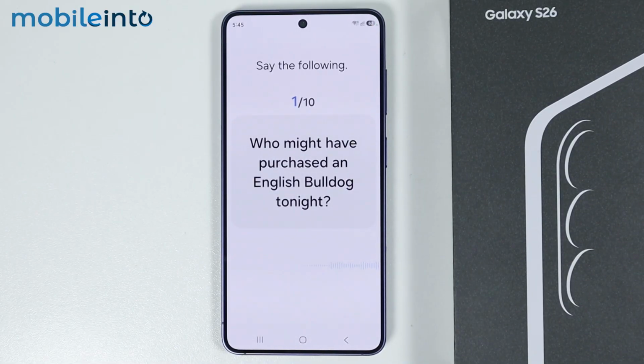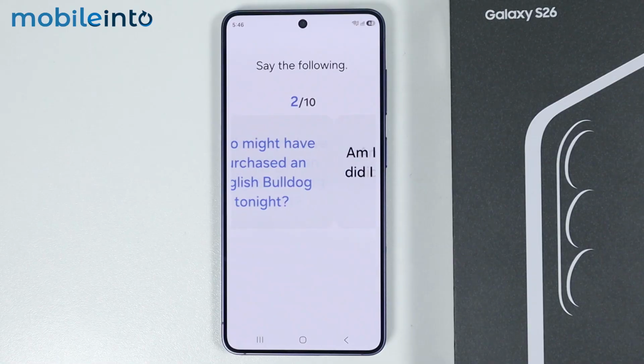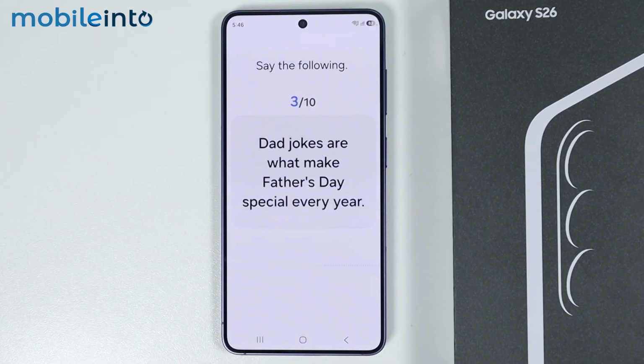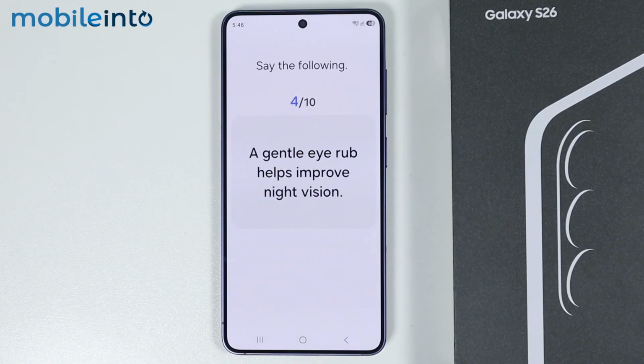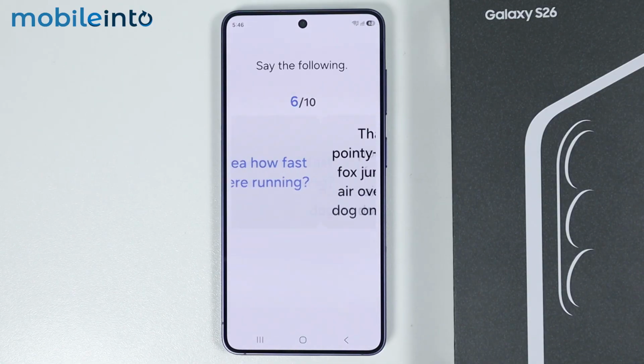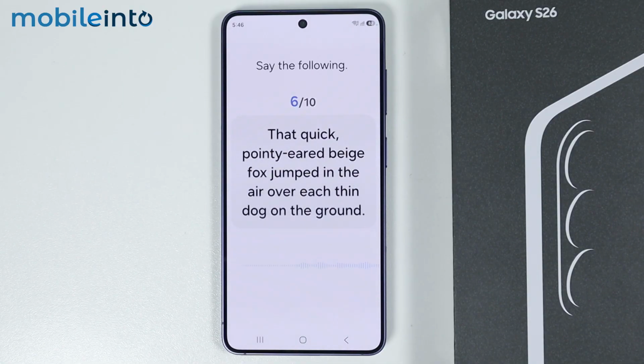Who might have purchased an English Bulldog tonight? Am I crazy now, or did I see a rainbow earlier? Dad jokes are what make Father's Day special every year. A gentle eye rub helps improve night vision. Any idea how fast you were running? That big, pointy-eared beige fox jumped in the air over each thin dog on the ground.